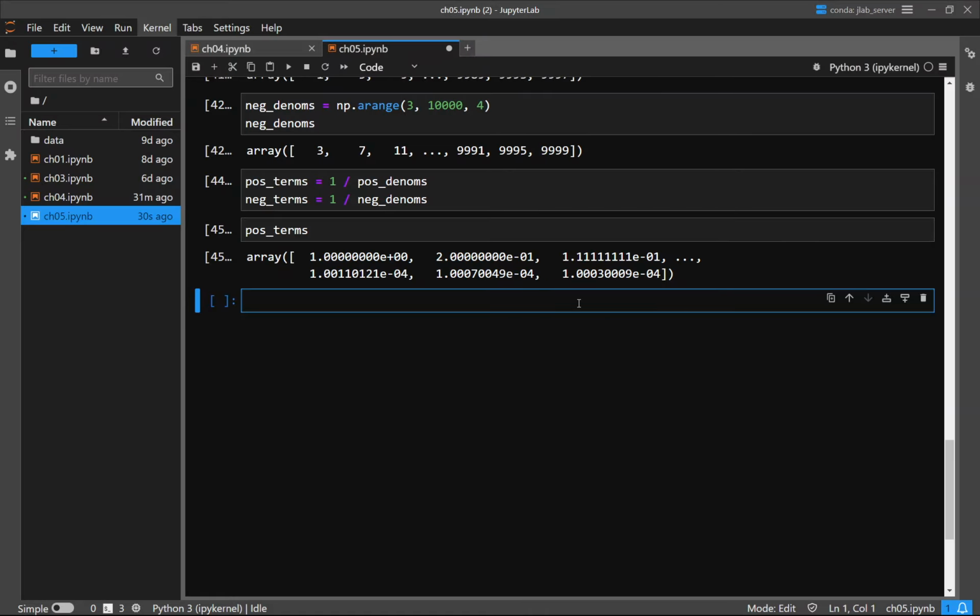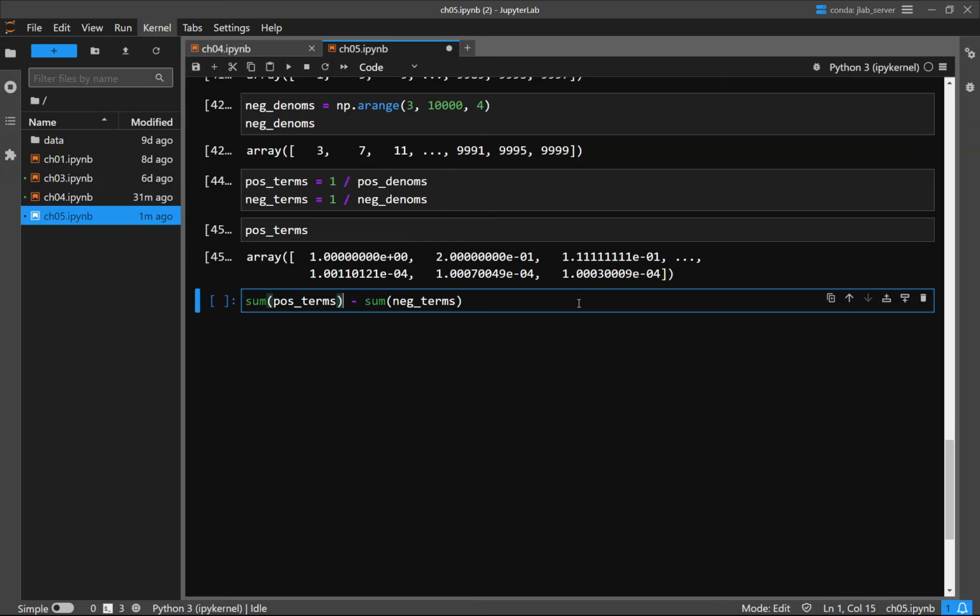So you can do dot sum. You'd be like pos terms dot sum. That'll sum them all up. There's also a function just called sum. You'd be like sum negative terms. Either way works. There are two different competing options here. But I can sum them all up in those different ways. Let's just do, I'll show you the new way. We'll do the sum function, which just sums them all up.